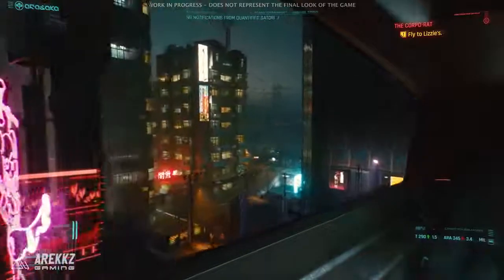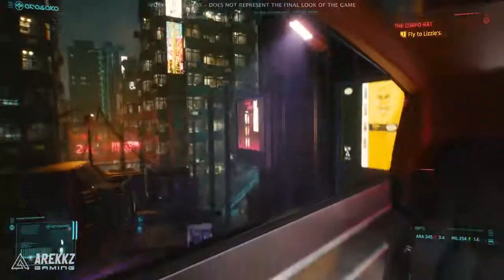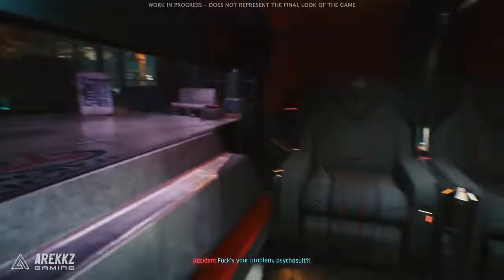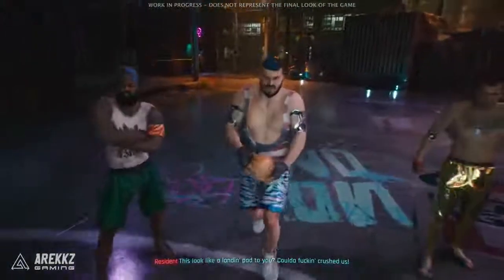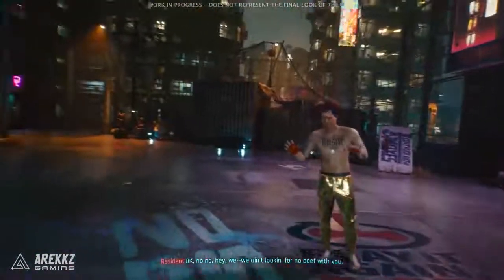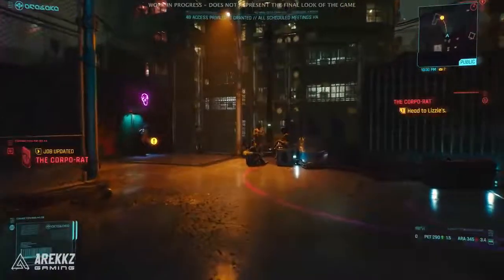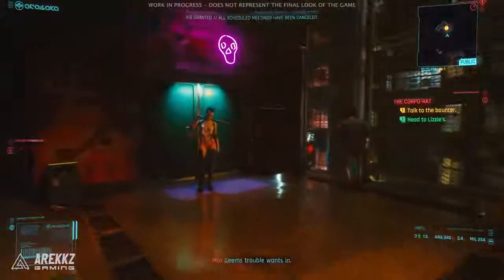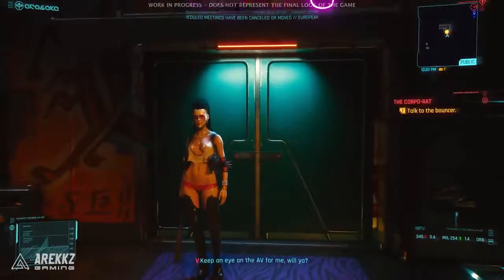Driving felt great as well. The game is in first person but you drive in third person — though you can switch to first person driving if you want. Car handling was awesome. You can summon your car wherever you are on the map by pressing right on the d-pad and it'll come to you after a short wait, then you can just zip around wherever you need to go. Based on very first impressions, I am very excited for this game.